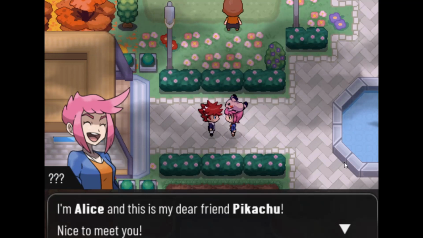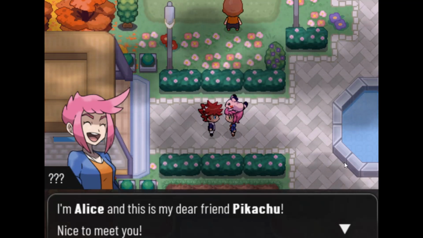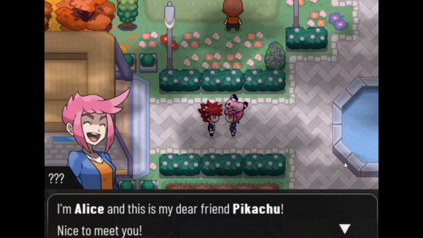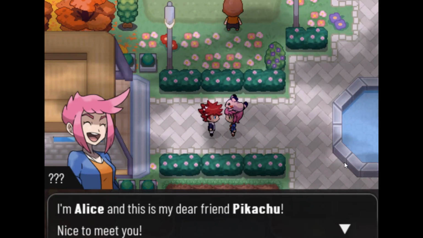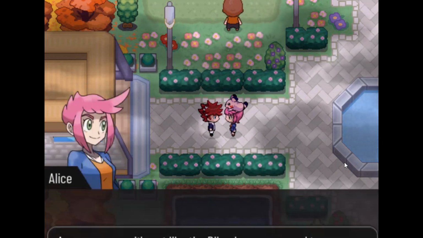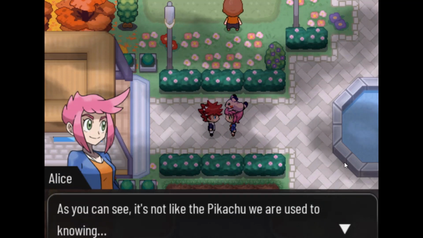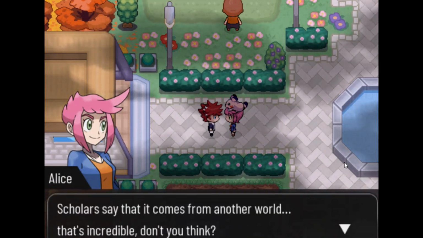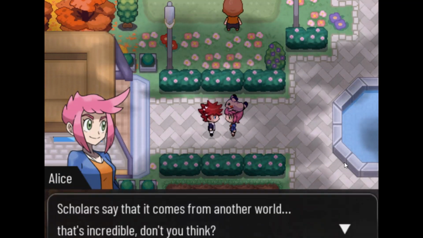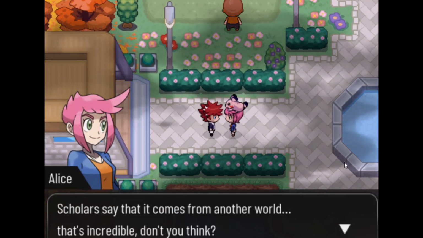I'm Alice, and this is my dear friend Pikachu. What? Pink? That's a pink Pikachu? Oh, that's interesting, Zen. Nice to meet you! Pika! Pika Pika! As you can see, it's not like the Pikachu we're used to. I can see that. Pink Pikachu's my first. Scholars say that it comes from another world. That's incredible, don't you think?